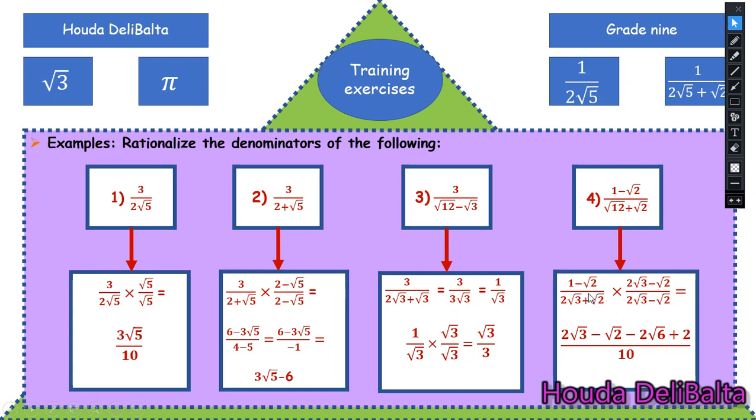And we start expanding. 1 times 2 radical 3 is 2 radical 3. 1 times minus radical 2 is minus radical 2. Here it is minus 2 radical 6. And minus radical 2 into minus radical 2 is plus 2 as well. As I told you, squaring of the first one minus squaring of the second one. So squaring of 2 radical 3 minus squaring of radical 2. So it's 12 minus 2, which is 10. And we keep it like this. I cannot add anything of these values above, so I keep it as it is.